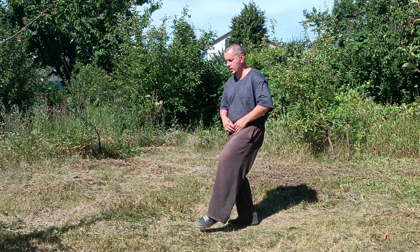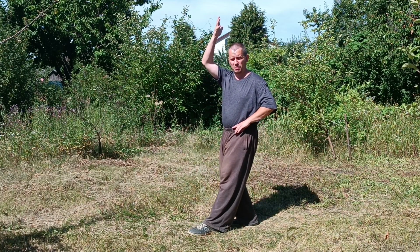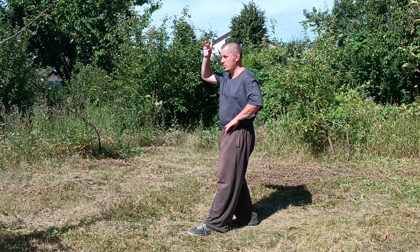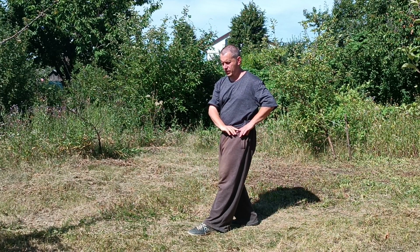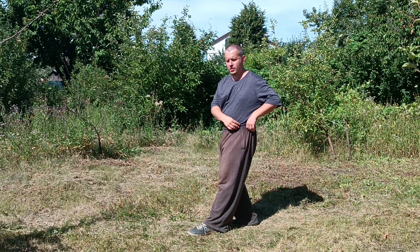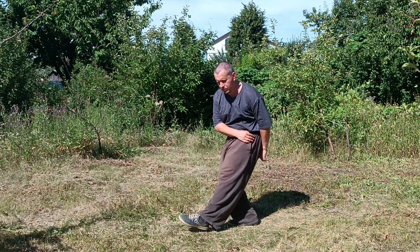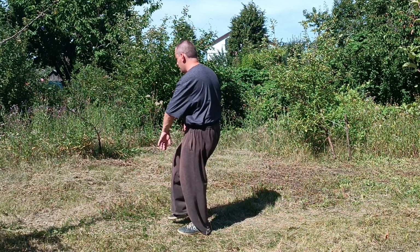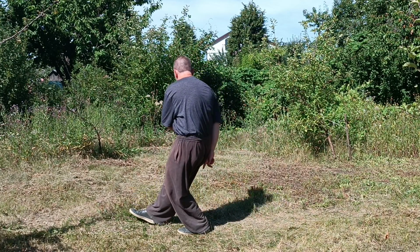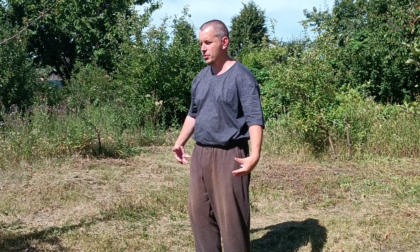When I do this upper part, essentially what I'm doing is stretching my spine. I'll try to elaborate on this a bit more. But when the heaven part is done, we need the earth part to be done as well. So we do this, and I'm going even more rounded. Heaven allows us to know what to do, how to live one's life. But earth is something that gives you power to fulfill that goal.